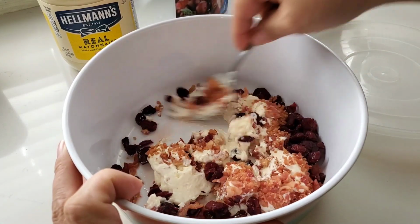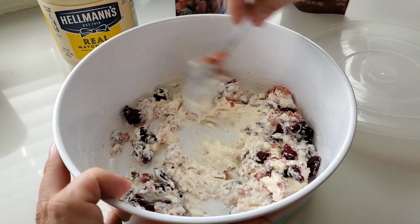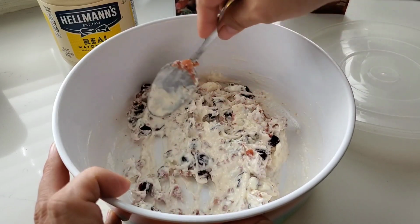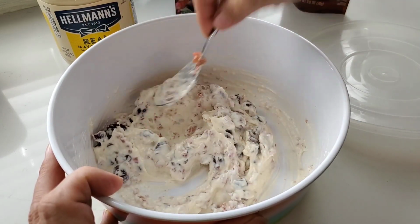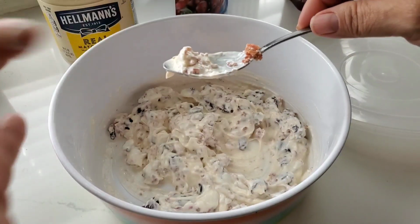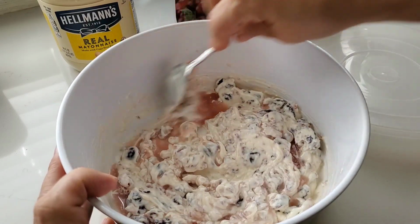I added about a small bag of real bacon pieces and about a half a cup of dried cranberries, and I'm just going to stir that all together and try to loosen up that mayo mixture. And it looks like I'm going to need just a little bit more of that vinegar to kind of thin it out. I did give it a taste.